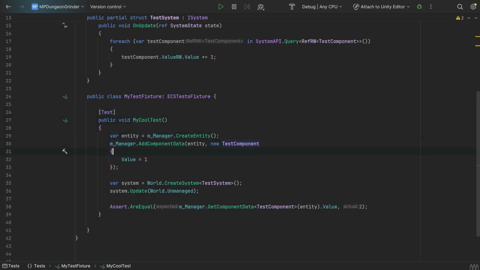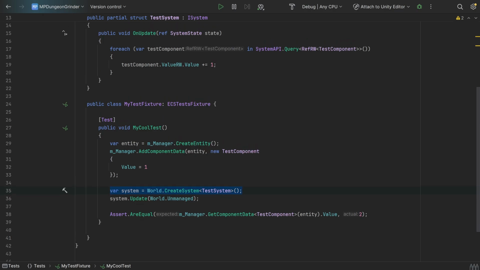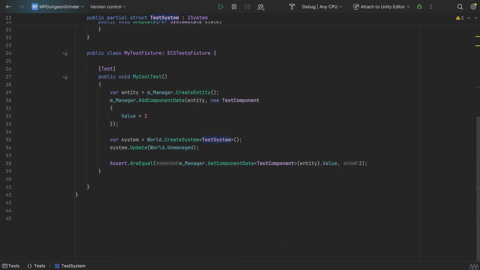Now, what our test does is simulate what would happen when you write a system. So for example, we create an entity and then we add our component to that. And then, and this is the interesting part, we create the system that we want to test. In our case, it's our test system over here. And then we run system.update.